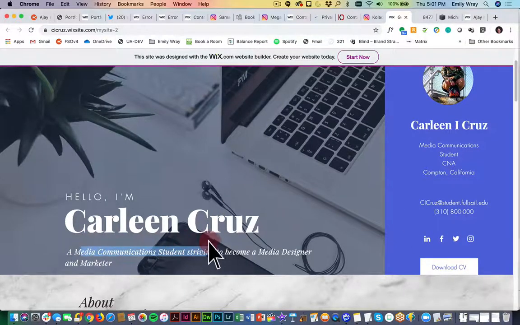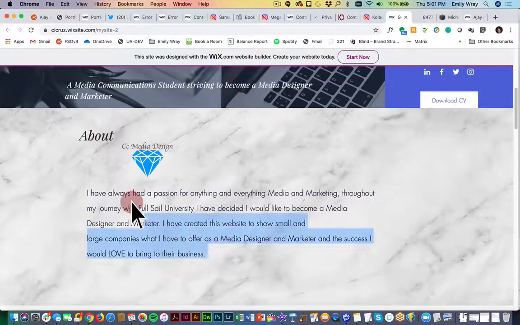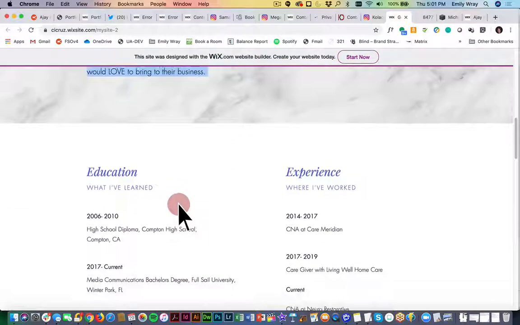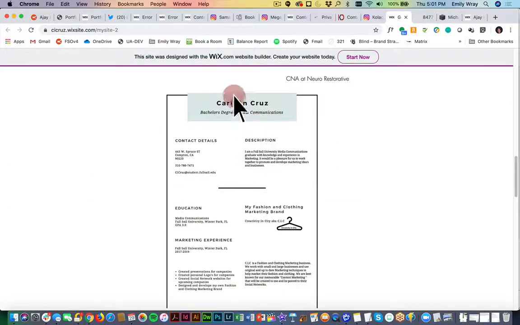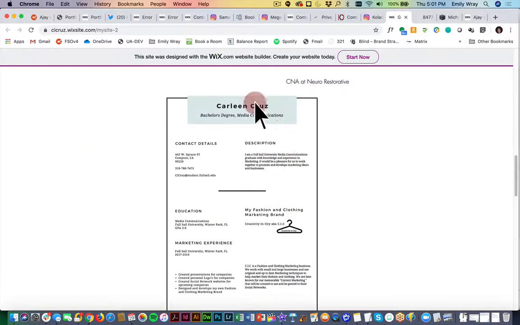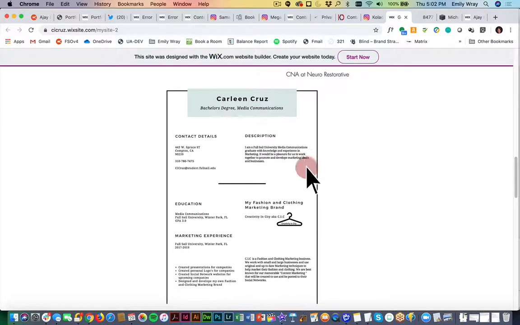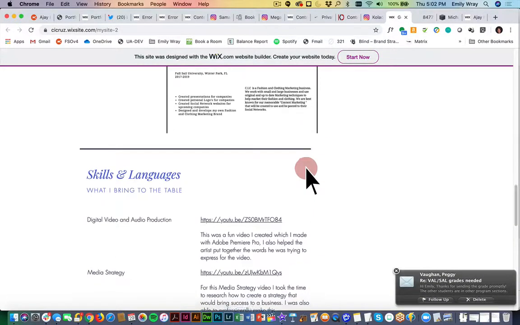You identify yourself as a media communication student striving to become a media designer. And then you talk a little bit about who you are here, your education, your experience, what you've been doing. Here's that resume. So here it's just an image though. I've given you some feedback on this in previous weeks about moving this to where it needs to be. As something to include on your site, it needs to be selectable text that I can highlight, copy, and paste instead of a picture of your resume, because that won't be able to be indexed by search engines. And so you want to be able to be found, right? So you're going to go ahead and do that.